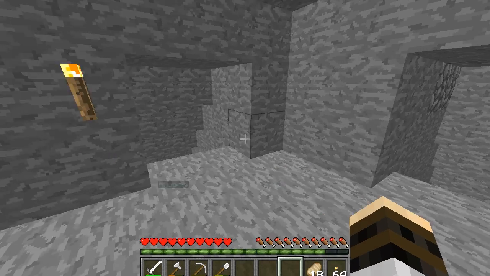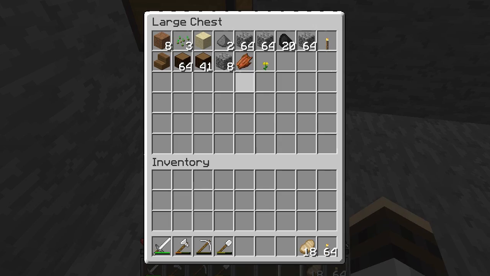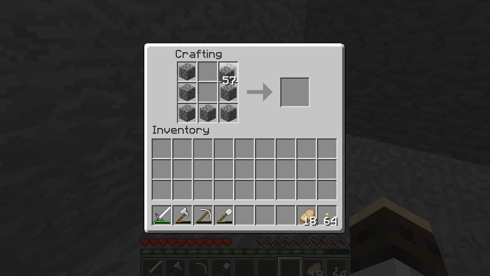Although, keep inventory's on, so there's not a whole lot of threat of us dying. Hopefully. Not that bad if we die, so... Yeah, Matt will probably die, just like last episode. You have to watch him come back.